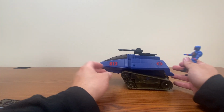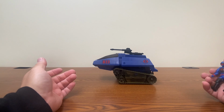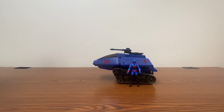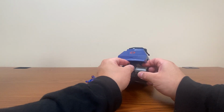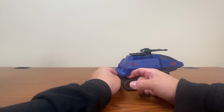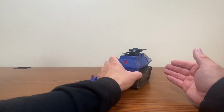So I will admit, besides the fact that it was kind of cool to see this at Ollie's, which I don't know how long ago these came out, I'm just speculating at 2021, but I couldn't tell you. But with the Classified HISS tank coming out soon, I thought it'd be good to have one of these to compare it to. So when I saw this for $12.99, I went right at it. And honestly, like I said, it does look cool. And we've got this little hook back here, so we could attach other things to travel with. I don't know if this line of figures had anything that would attach to there, but we do know that they are making something like that for the Classified HISS tank. So that'll be cool.